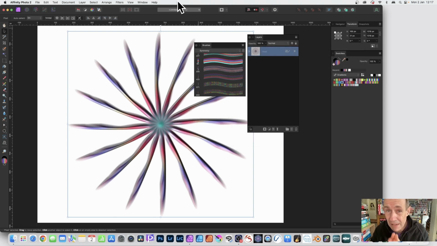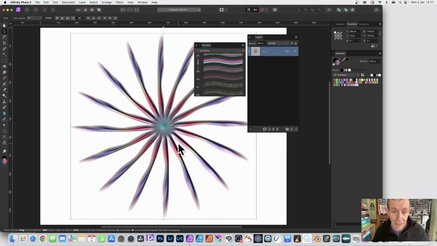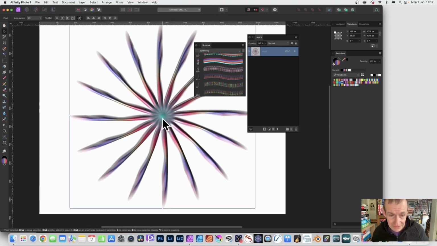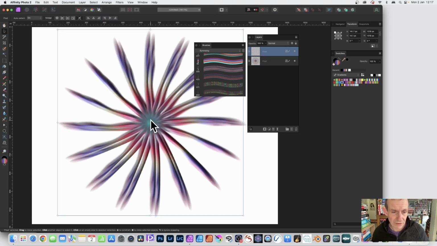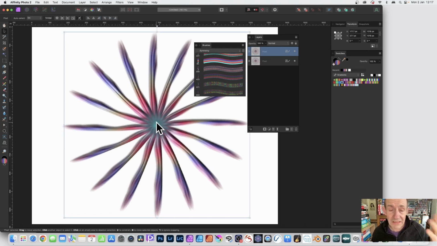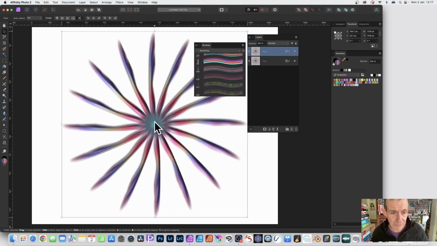Now what I'm going to do, I'm going to use a power transform, and that's Command or Control J. And I'm just going to resize this. Now you could do any number of variations. You can make it go bigger, though again, as soon as you go bigger, you will notice that it gets a bit more pixelized. Doesn't look as good, so it's best to go, I think, smaller. So here, just simply hold down the Alt Option key and duplicate. You can also use layer menus, etc. But I'm just going to put it in the center there and resize it.